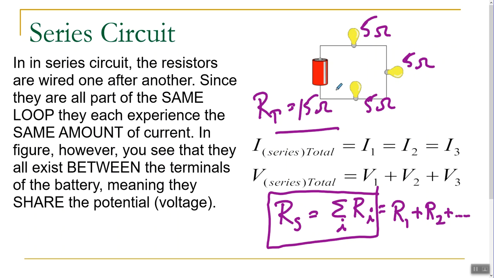And since my current's slowing down on all of the circuit, your current at any point, or your current total, is equal to the current at each resistor. If you think of voltage, which is your pressure, well, your pressure is going to drop, and so voltage here is going to be an additive thing. I'm going to do an example in a second to unpack this, but when it comes to these, I would say memorize these, have them in your back pocket, save them for later, because there's not much given to you on your reference sheet.